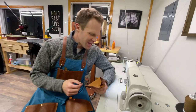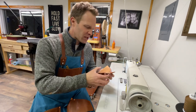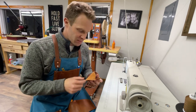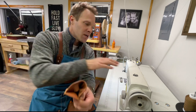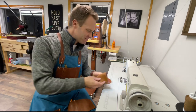Well, that didn't really go as well as I hoped on this machine. This does not have a walking foot or a compound feed mechanism to really pull the leather through. It didn't feed as consistently as I wanted, so I think I'll just go over to this machine. The thread's a little thick for this, but I think it'll work just fine. I got that nice top stitch on the top of the shoe that's going to be visible on this machine with that finer thread, so I like the look of that, but for the seams, we'll just go to this big machine and get her done.